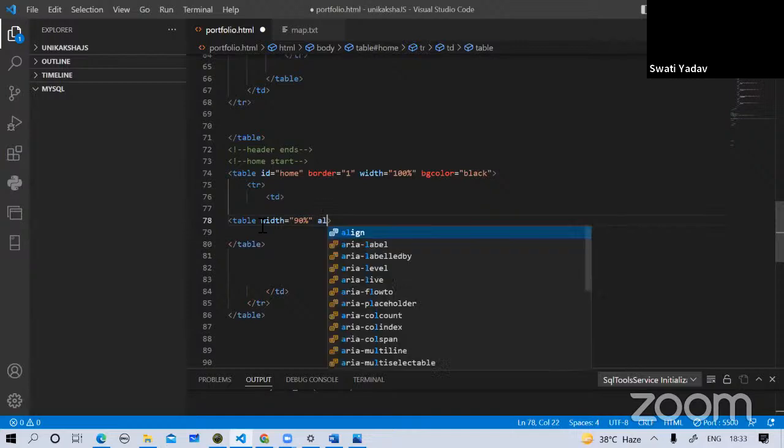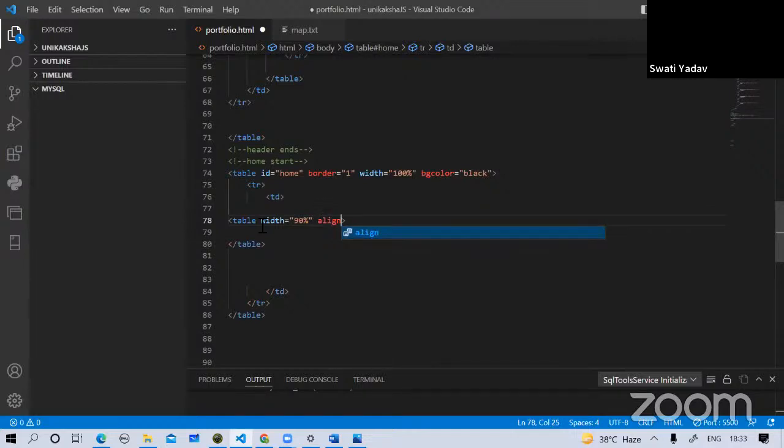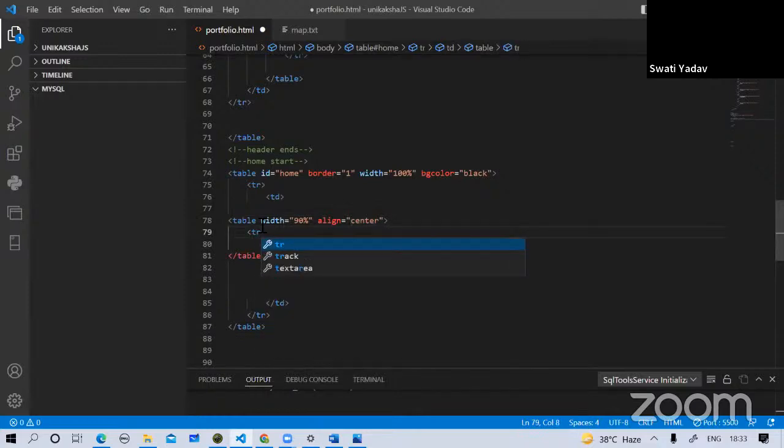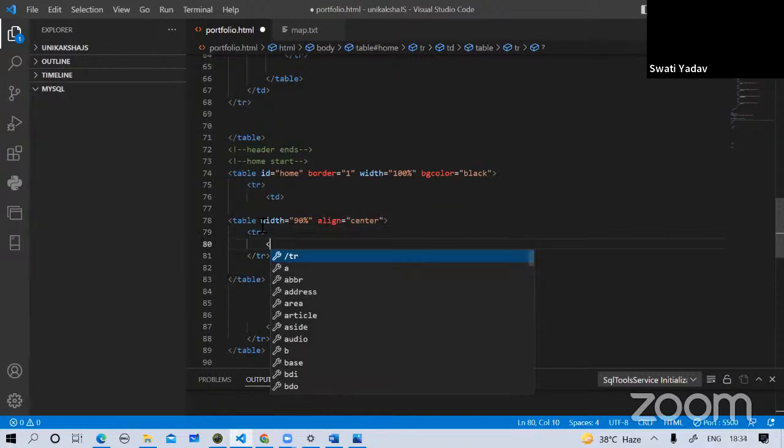Anything else that you want in it? Let's align this other table at the center. For that, you have the align property. You just write center here. That's it. Then the next thing is to open the TR tags. And what should go now over here? You just write whatever you want to write. If you want to give any styling, we'll do that styling as well.